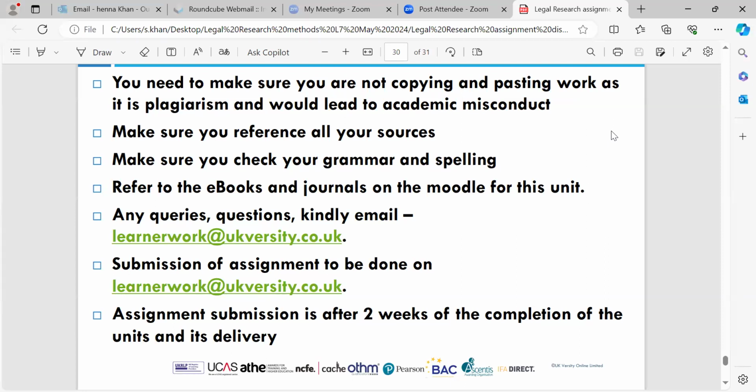Again, reiterate: make sure you are referencing your work and there are no forms of plagiarism. Make sure you are reading what the tasks are asking you. This is an overall summary of the session. Make sure you are checking your spelling and grammar, not copying and pasting, and using the Harvard referencing system. Make sure you are clearly identifying which tasks you are doing and what part of the task, as the tasks need to be the headings. Make sure you are sticking to the policy and procedures of OTHM. If you have any questions, again, refer to Moodle.